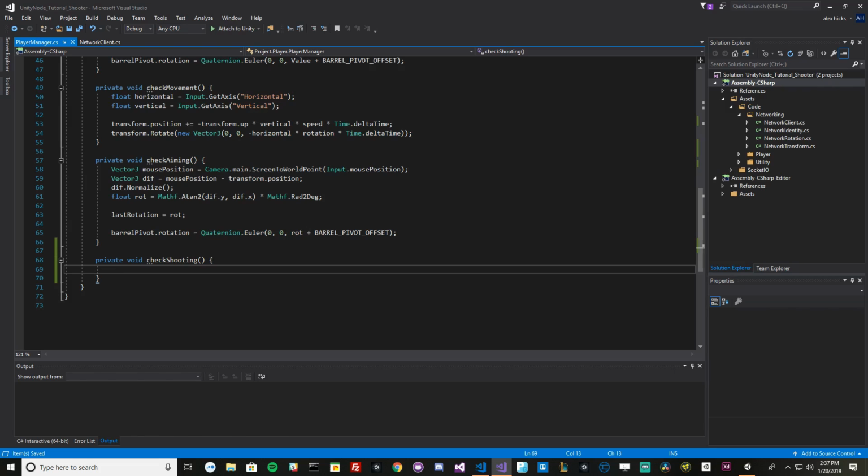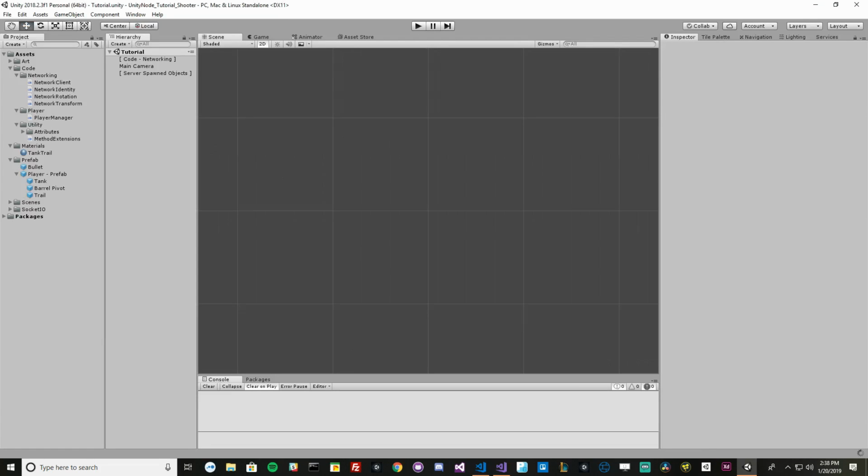Okay, so before we start shooting, we're going to create a utility script for cooldown, because basically, if you're pressing the left mouse, you will want the bullet to fire every X seconds. Otherwise, you're going to either force your client to click as fast as they can, or they're going to have to click and then click again, and you're going to have a timer in this class, and it gets messy. So basically, we're going to make a timer class. We're going to call it cooldown. So if we come back to our folder here, we are going to go into utility. You're going to left click on utility here after it finishes compiling.